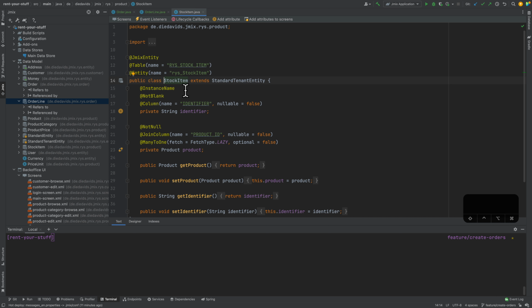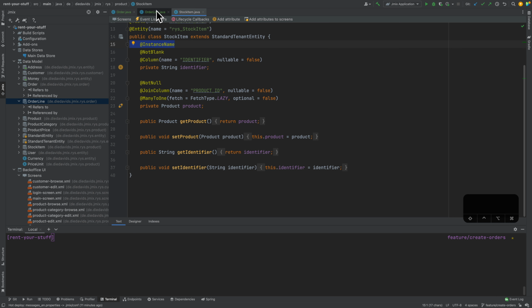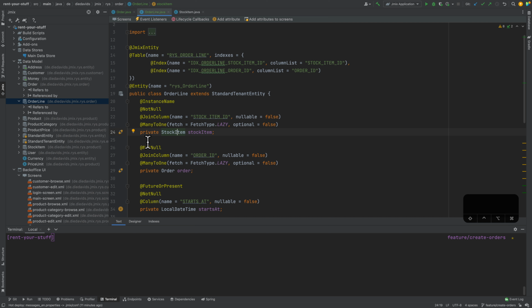And since this is the identifier here, this will basically represent this order line with the identifier of the stock item. So let's see if we want to keep that like that, or print out some information about the product as well.